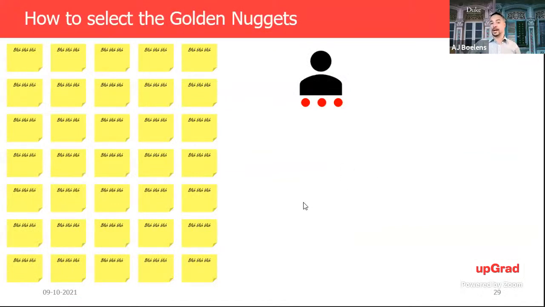So how do we select the golden nuggets? One way you can do this is everyone gets a dot. If you're physically in a room together, you could say everyone has a sticky dot, and you get 5 of them. So everyone, you get 5. Go to the wall and put those 5 sticky dots on the ideas that you feel have the most potential as a starting point. Which are the ones that you really like? Sometimes what I'll do is say, the red dots are just your base ideas. Here are 5 blue dots. These are for the crazy ideas. Go put these on the crazy ideas that you think are the most interesting to start off with as well. So those are ways that we can identify the golden nuggets on your wall of ideas.